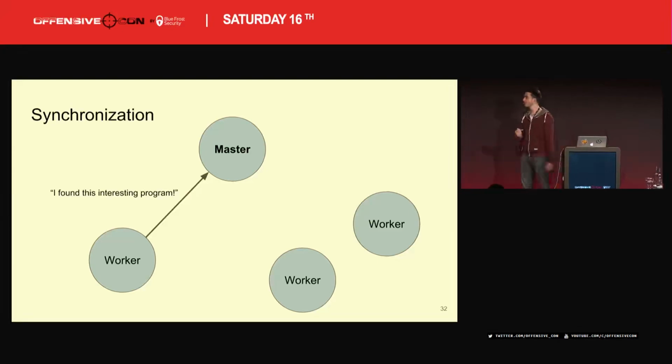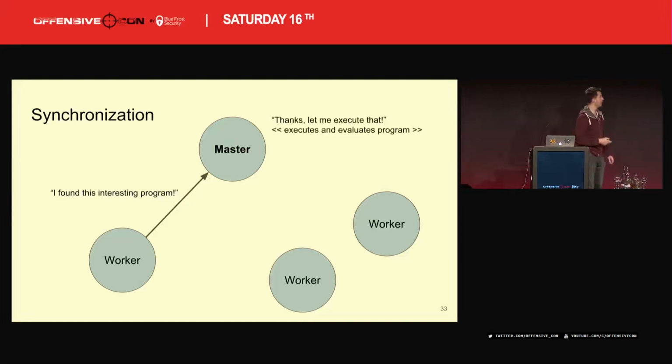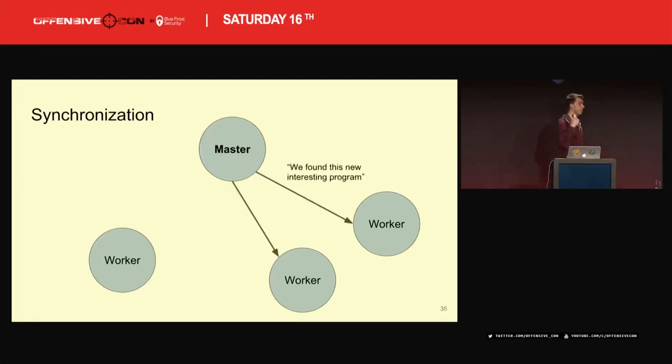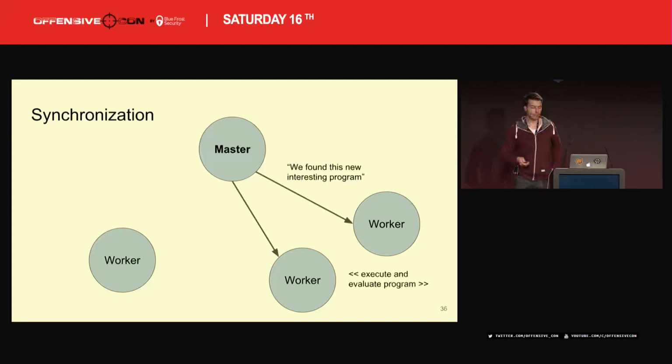This worker here finds an interesting program, and says, hey, I found this program, it's maybe interesting for you. So what the master does is it executes it on its own instance, and again checks if it did trigger new edges. Now in this case, it might have triggered new edges, and so it is indeed interesting also for the master, and so that master is going to send it to all its workers, and so the new sample spreads through the global corpus. And the workers do the same thing, they re-execute that sample and check if it's also interesting for them.